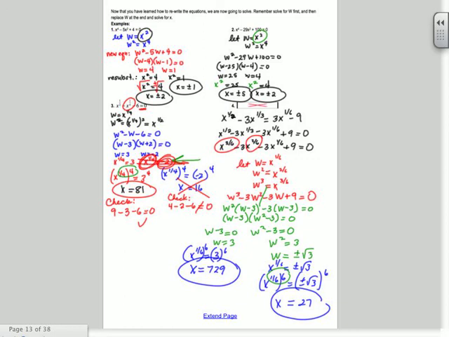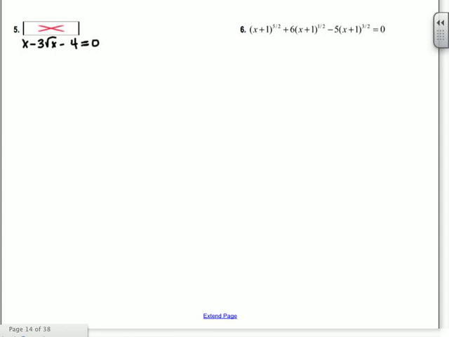So, yeah, 27 is a solution. It works because of the square root of 3. Do you guys see what she's saying? The negative answer wouldn't work because you'd have x to the 1/6, an even root, equals a negative number. But that answer works in the end because of the positive square root of 3. You're not going to get them equaling two separate numbers when w squared equals 3. You'll always get the same number. And if it's a plus or minus square root, then it should work.